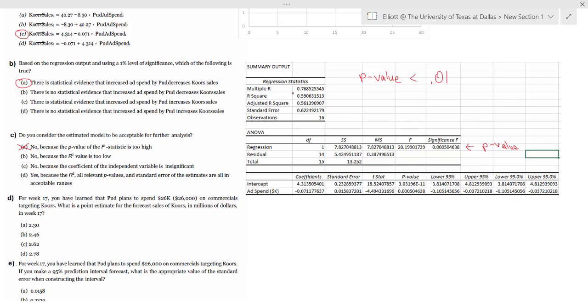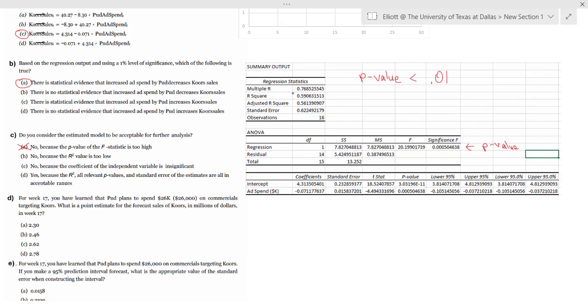The r-squared value represents how much your model explains the variation in your dependent variable. So the closer your r-squared value is to 1, the better your regression model is. And the closer the r-squared value is to 0, the worse your regression model is.